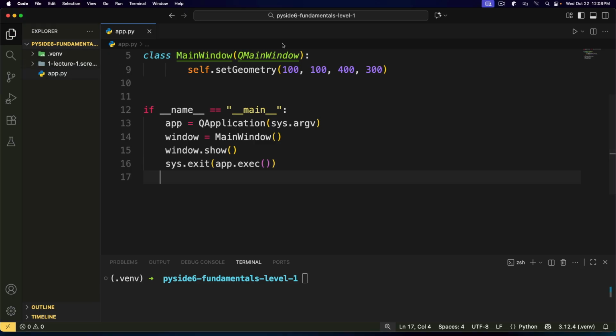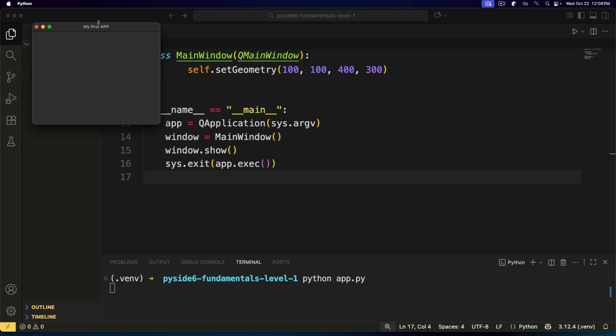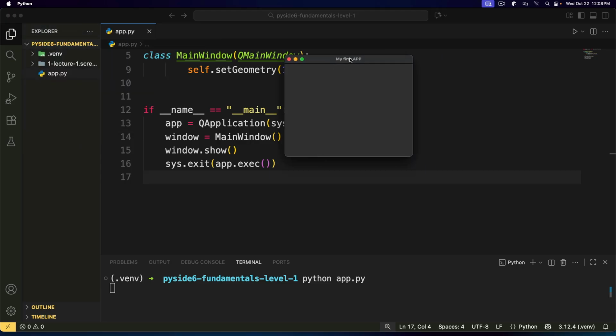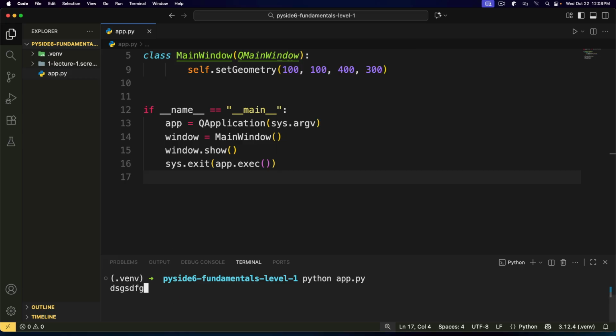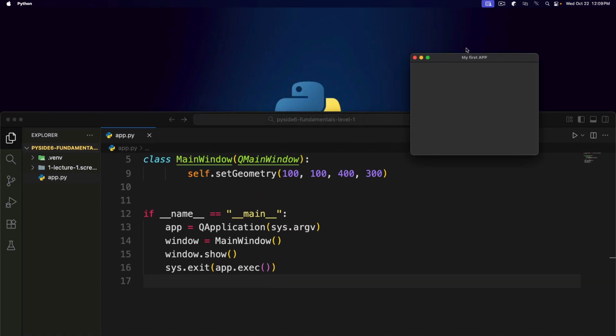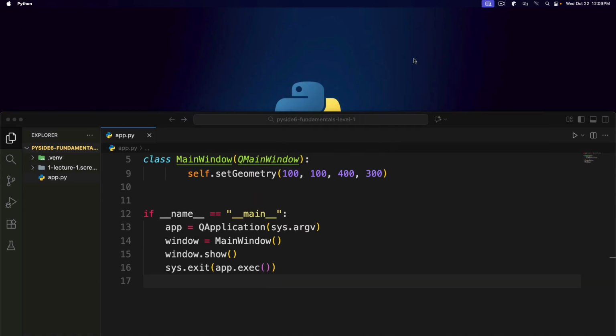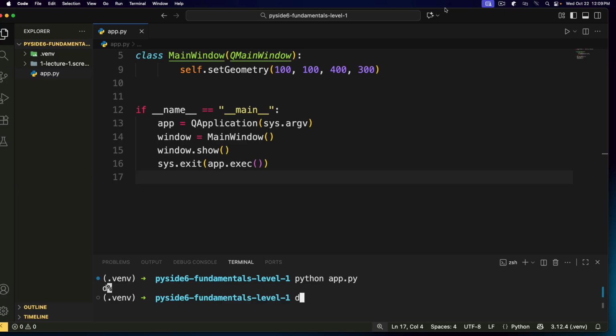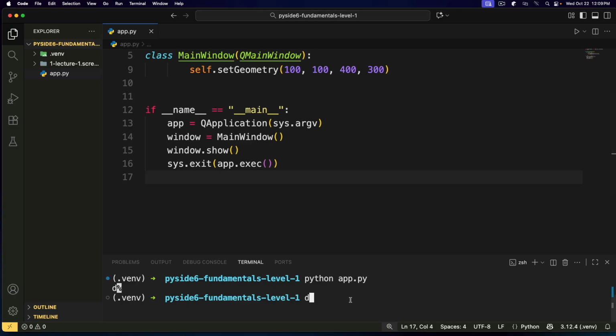So make sure you save your application there. And now all you have to do is run the file here, the app.py, right? So we run it and press enter here, and you can see the little window here, right? So this window, the event loop is actually running. You can see that you cannot clear this out. So what we need to do is close this. And when we close that, that's when things actually exit. We exit that event loop. You can see that there.